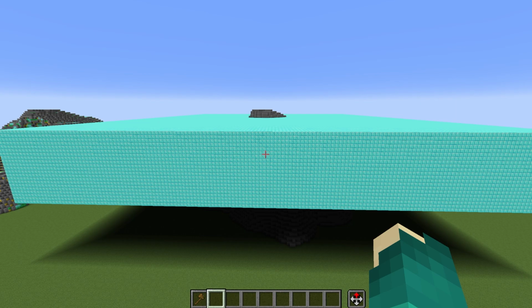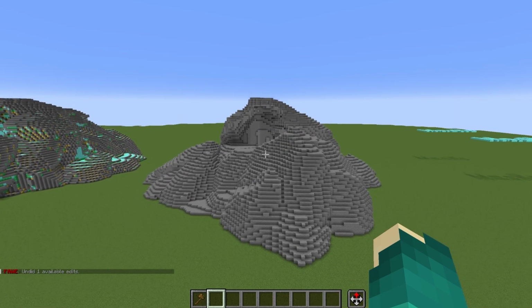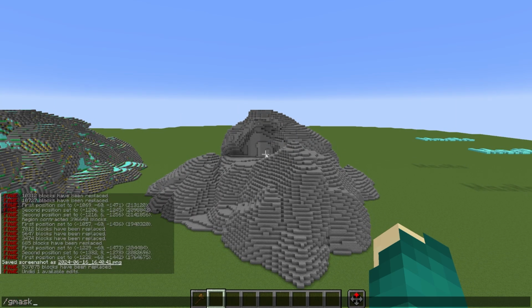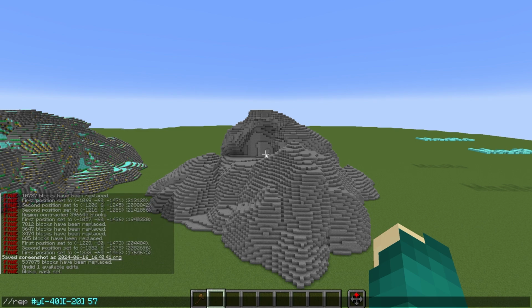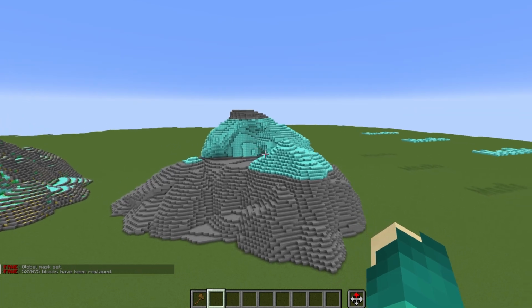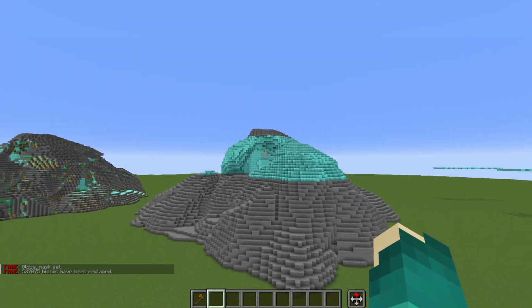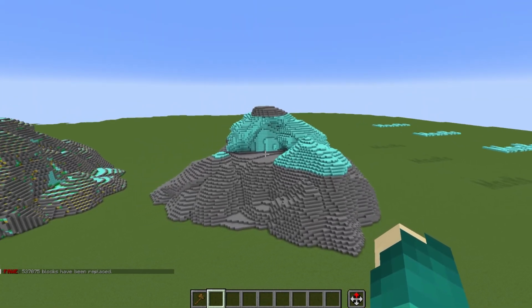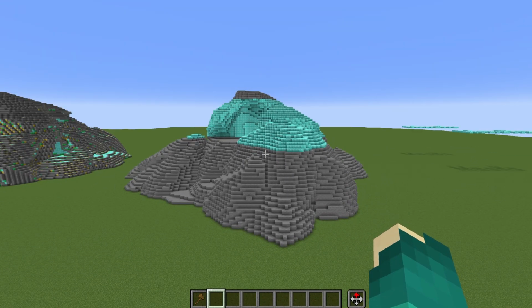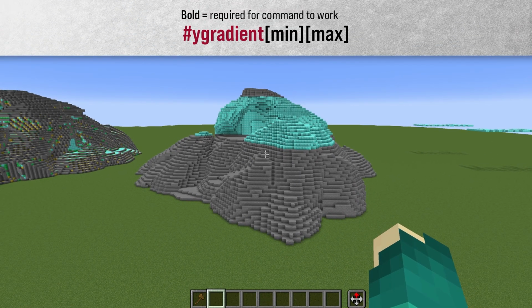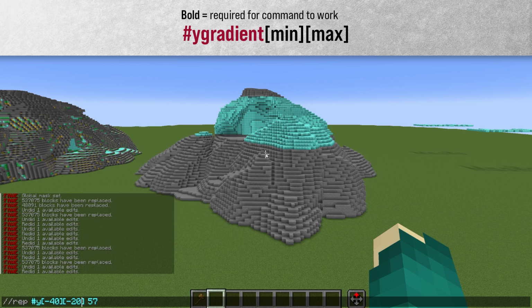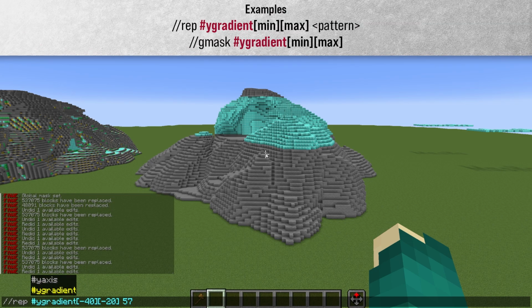So what we're going to have to do if we wanted to only apply to the object in question, we're going to want to do a G mask of that stone first, and then enter that replace Y again, and then it will only replace those blocks in that range on that Y coordinate. So that is the Y mask. There is also the Y gradient mask that works very similarly to this. With this same command that we just did, you're just going to change the Y to the gradient, Y gradient, and then these work the same way with the minimum and maximum Y coordinate.